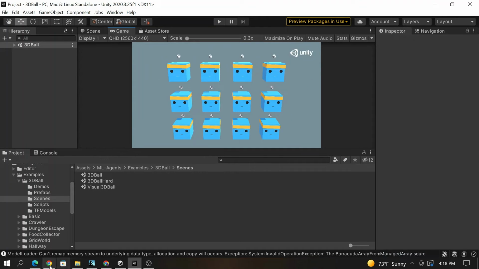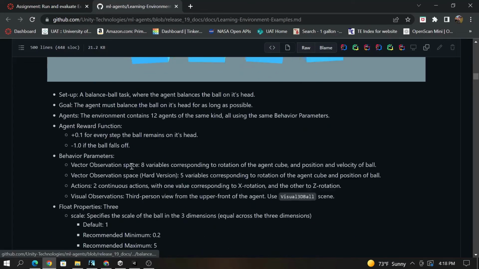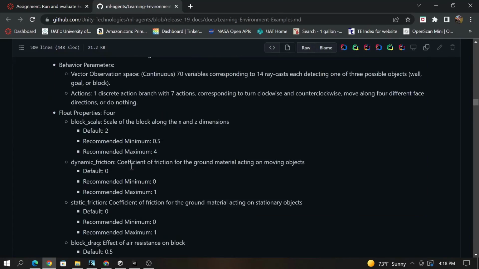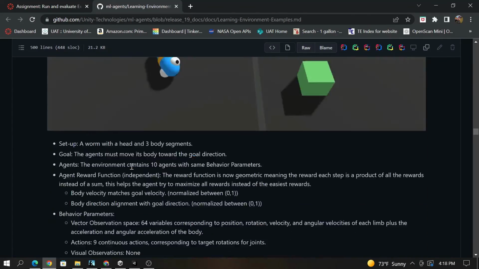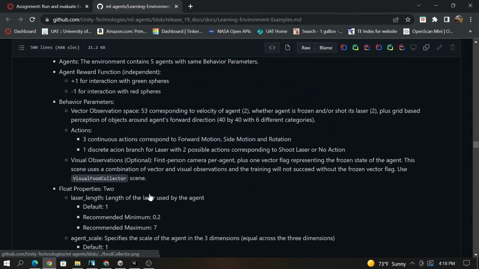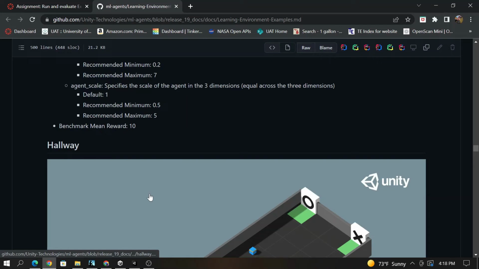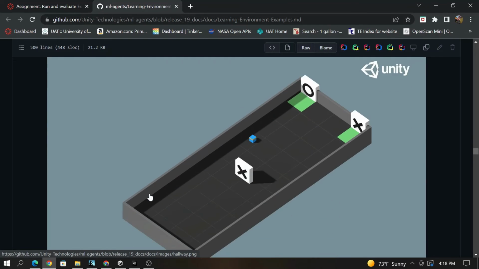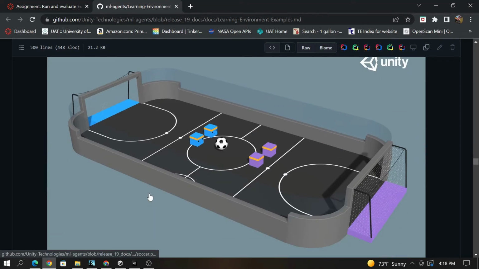And we'll move on to the third one. So the third one I kind of picked because it was fun. Let me pull it up. Although this one was pretty cool too. The food collector one is really neat. I encourage you guys to download this yourself and try it out and see what you guys come up with.